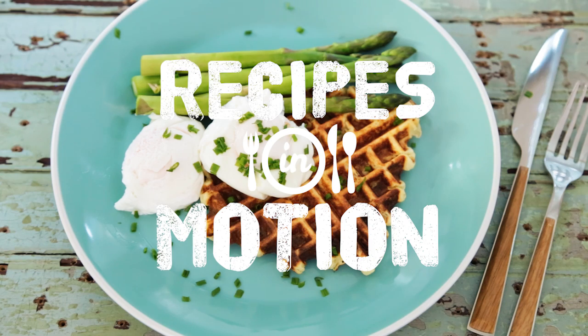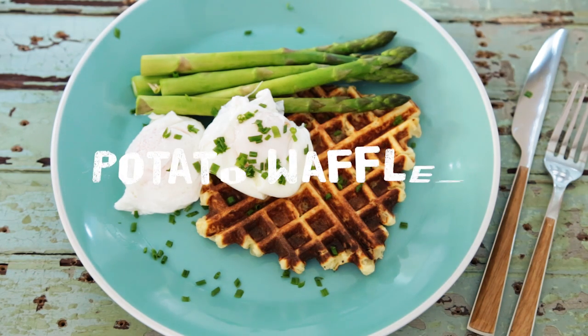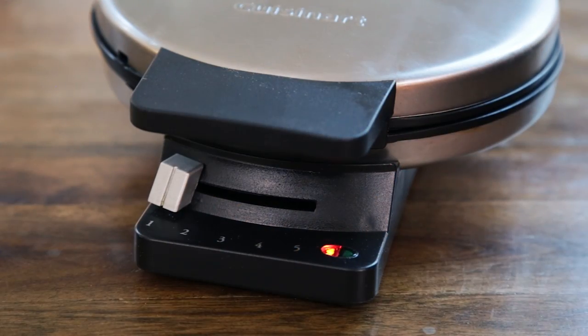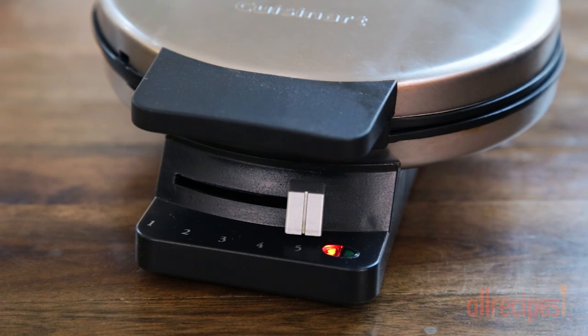Love you some potato pancakes, but can't stand the greasy cleanup and calories? This "why didn't I think of that" method simply introduces a waffle iron, turning pan-fried potatoes into perfectly crisp and healthier potato waffles. To get started, preheat a waffle iron for high heat according to the manufacturer's instructions.